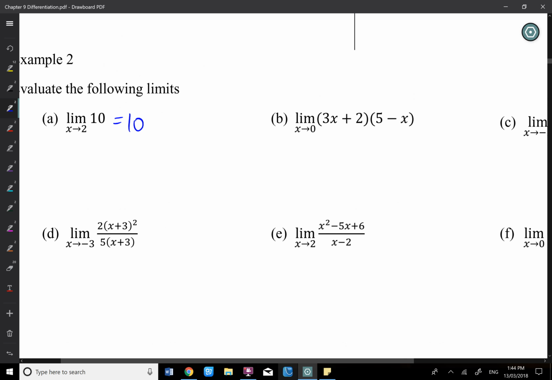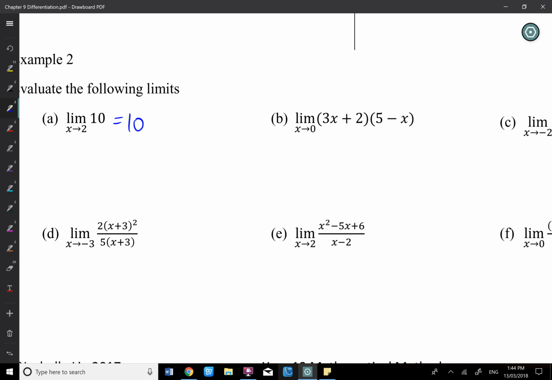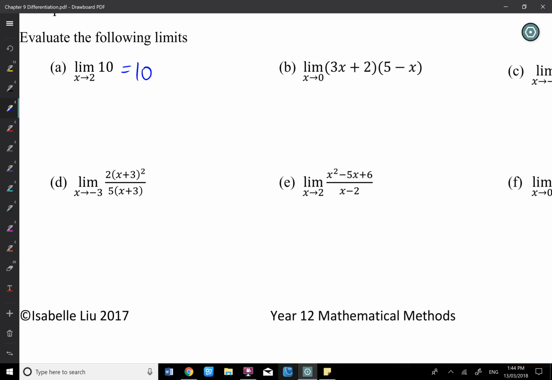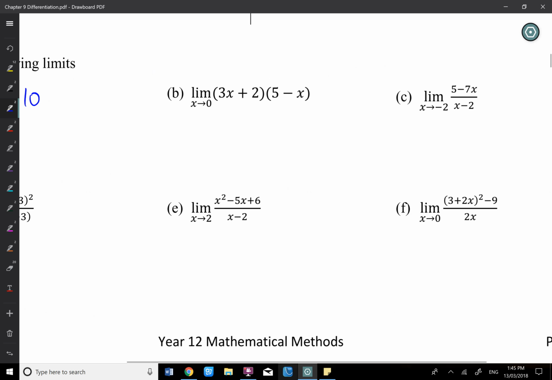But when I involve other variables like x, y, what do we need to do? The basic rule we need to follow is, can we substitute that value directly? Can we evaluate that by substituting values in? When we sub x equals 0, is it possible to sub x equals 0 in this function? Is there anything wrong, that we can't substitute? No? Then we can just substitute that directly into the function to evaluate the limit, if we can.